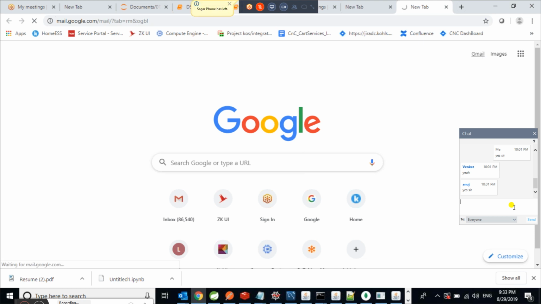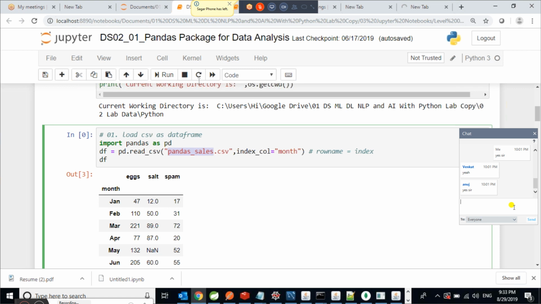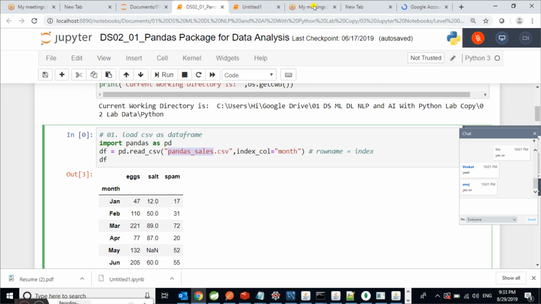No issue. So we can see here import pandas as pd. We have one CSV file, pandas underscore sales CSV, and I described what the index column is.